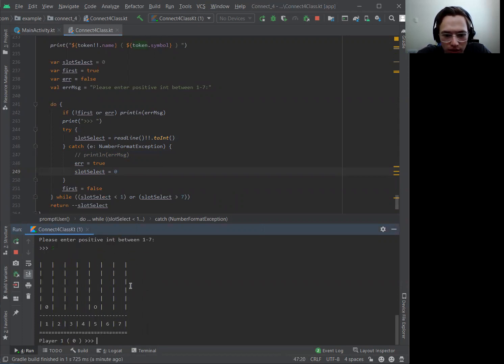And as you can see, it switches back and forth between which player goes. And if you were to overfill, it makes sure it doesn't overfill the slot.